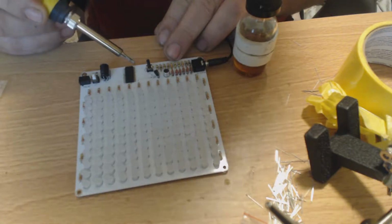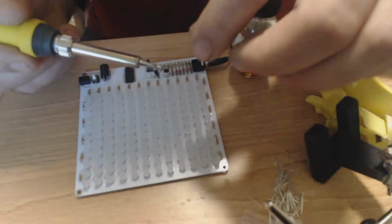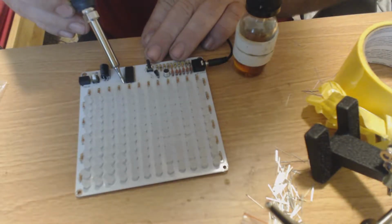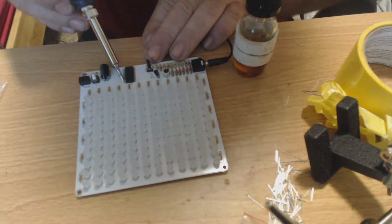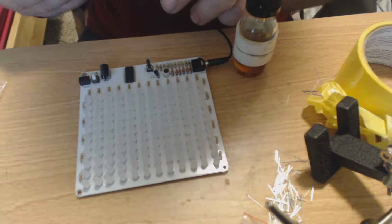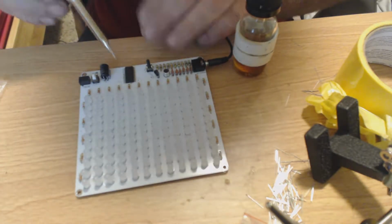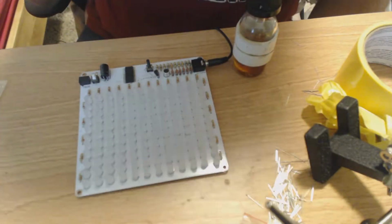this end, you just stick the opposing ends. Then you wet it again. You stick it tight against the chip and just drag down the pins. If you drag and it quits soldering, just stop, add a little bit more solder, and just drag right down it. It's super easy. And once you get it down, it's not hard.